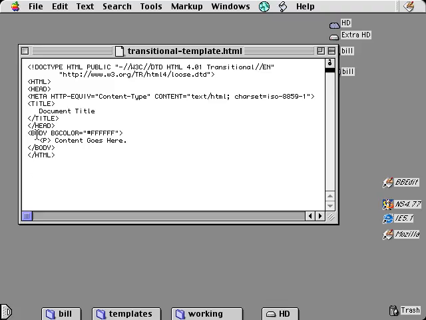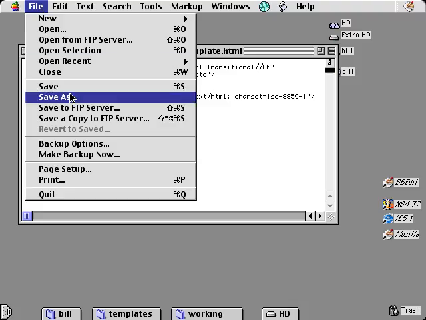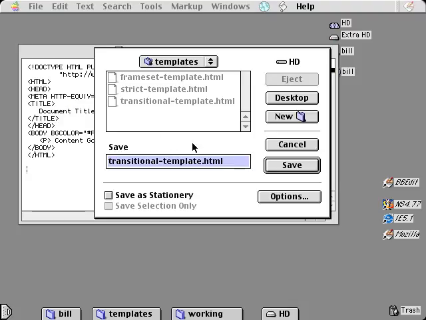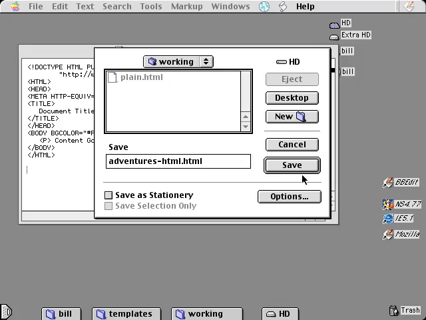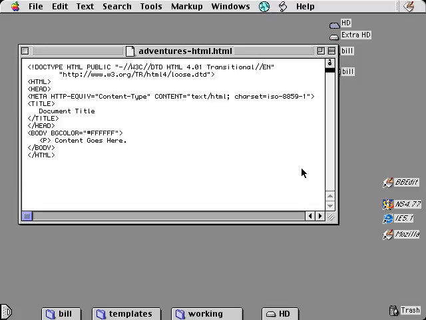Now, the first thing I do when I'm working from a template is to go ahead and save it as a different name so I don't write over the template. And so this one we'll call Adventures in HTML. And we'll go ahead and save it in, I have a working directory here, so I know where it is. Always pay attention to where you save stuff so you can find it later. I know that sounds obvious, but people tell me all the time, I can't find my document, I know I saved it. Pay attention to where we save it and we'll know where it is. There, now we have Adventures in HTML.html.